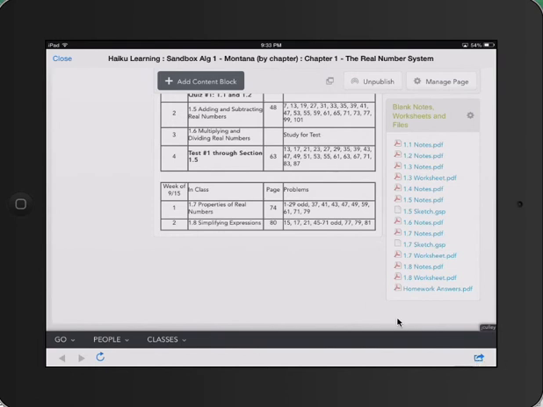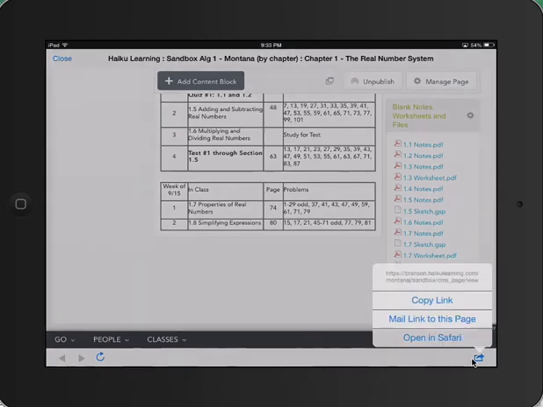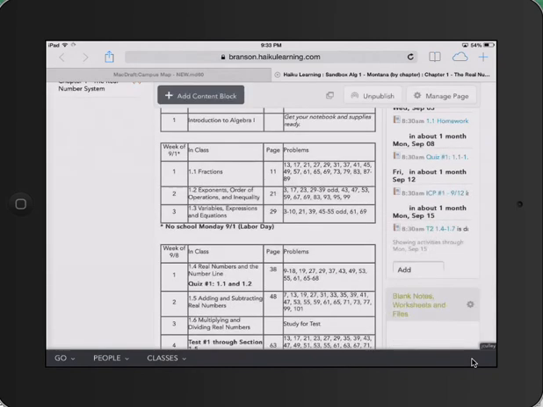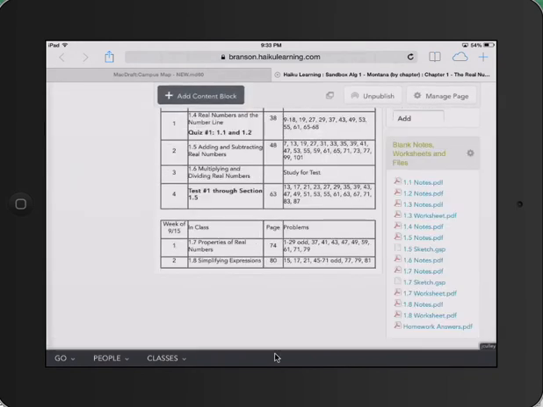If they have the app, all they have to do is tap this. So again, we're going to tap this, and we're going to open in Safari. And scroll down, and this time, since I downloaded the Sketchpad app that's specific for this GSP file extension, I'm going to go ahead and click it.